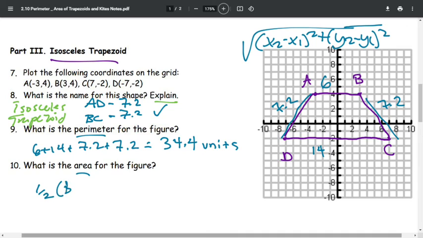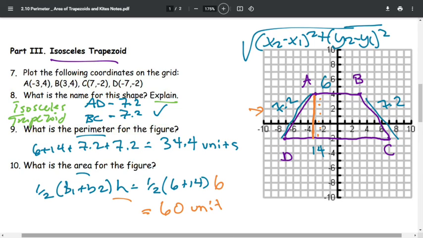Area, we're going to use our same formula as before. So our bases are going to be 6 and 14. Where this gets a little different and maybe a little tricky if we're not paying attention is this height. With the trapezoid we had before, one of the legs was the height. In this case, it's not going to be the case because these are slanted. So to get our height, it's going to be the difference between our bases. Remember, it has to be a vertical line. And if we count those, we get 6. And then once we plug that into our calculator, we're going to get 60 units squared.